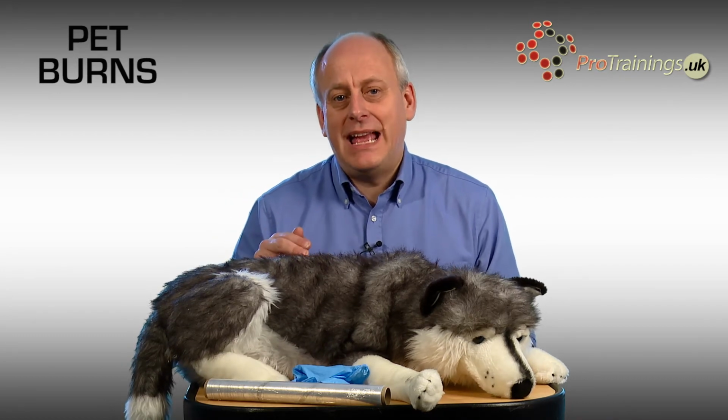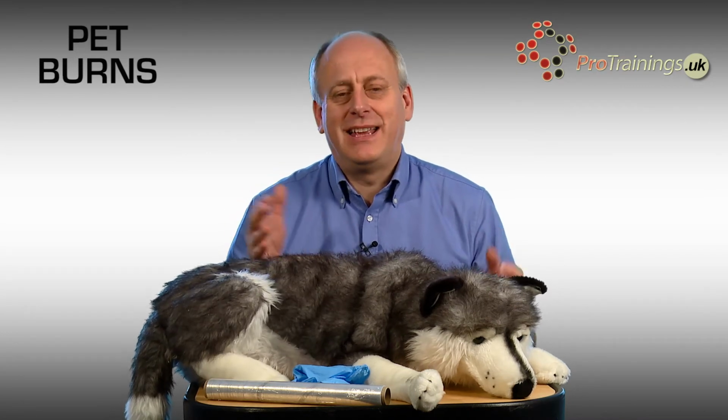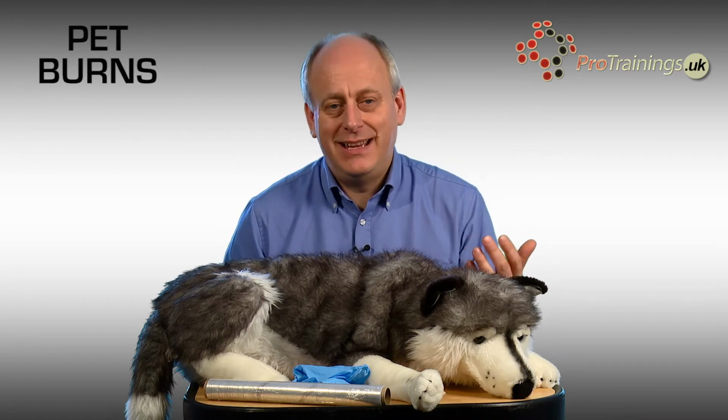One typical one with cats can be where someone has got one of these stoves in their lounge. They put the stove in all summer, the cat jumps on it, sits on it, goes to sleep on it because it's nice and cool, being cast iron, pulls all the heat out. And then the cat comes in over winter, you've lit it, jumps up there and burns all four paws.